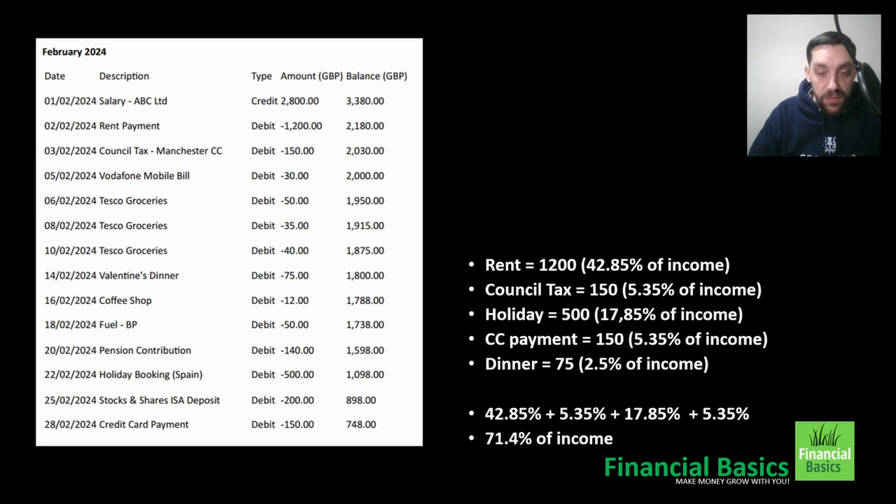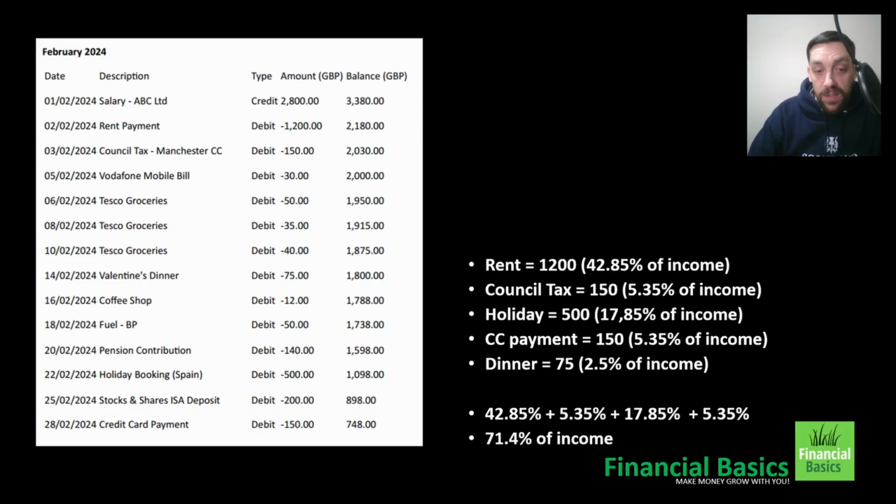So rent here was 42.85%, and immediately that's a red flag to me. Your accommodation or living expenses should be somewhere around 25%, depending on who you speak to and where you get guidance, and on the higher end maybe 28%. Some people say that in the cities, if you're living in a really high cost of living area, you can go all the way up to potentially 32.5%. So if this was my budget, I would absolutely be focused on the rent. I wouldn't be worried too much about some of the smaller expenses.